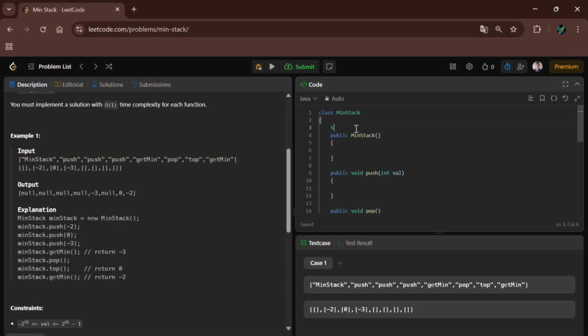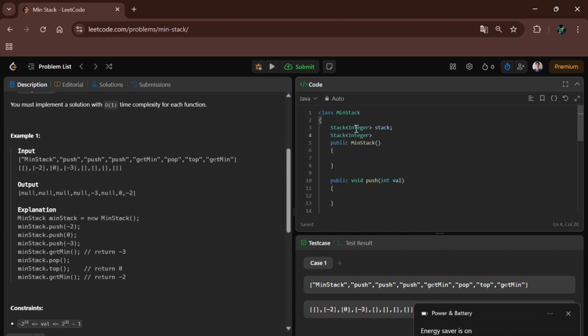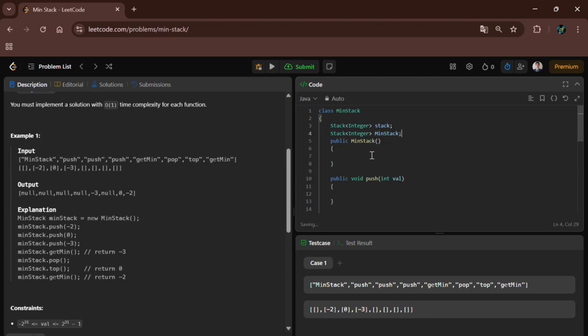Let's understand the code. First we have to create one stack, then we have to create one minimum stack. Stack of integer, then we will take the minimum stack public here.